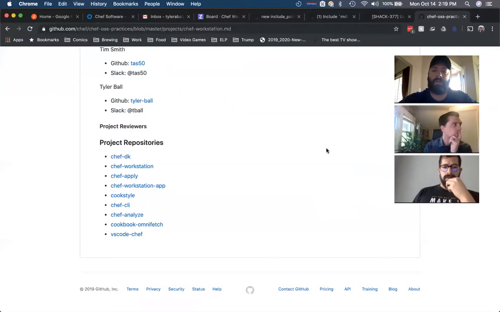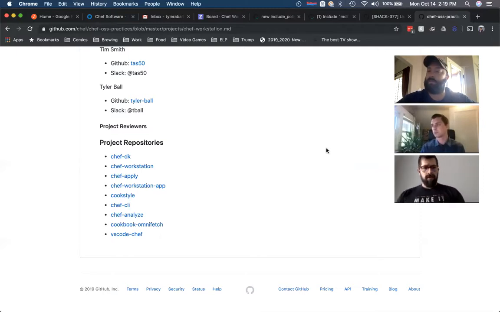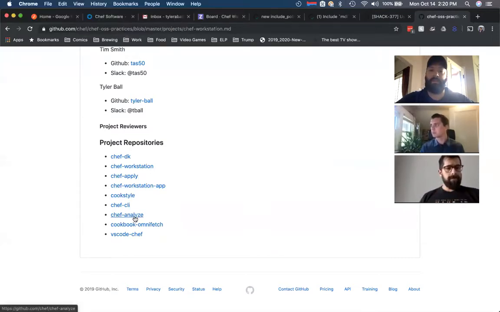I don't know that all of our repos have the. This is another thing to figure out: some of our labels have descriptions and some of them don't. Some of our repos automatically get untriaged tagged, and some don't. I know the OSS repo has some docs about how that is set up, but I haven't looked through. I think there's probably some kind of process where every time you open a new repo, like Chef Analyze, we need to make sure that the labels get added to that repo and it gets set up so new PRs or new issues automatically get untriaged added. So once we got that functionality in, I would want to use the board view to go look at untriaged issues.